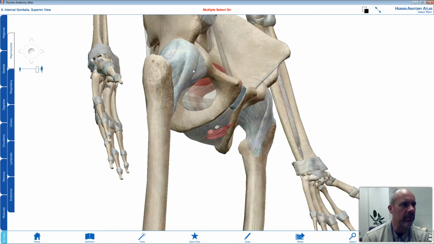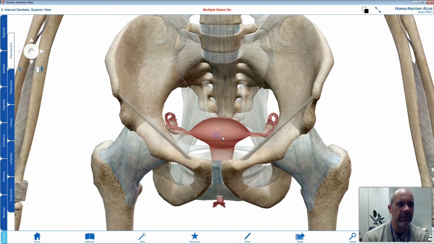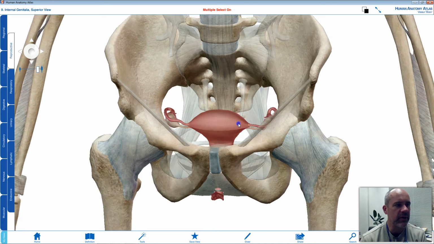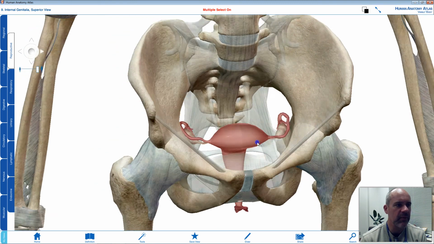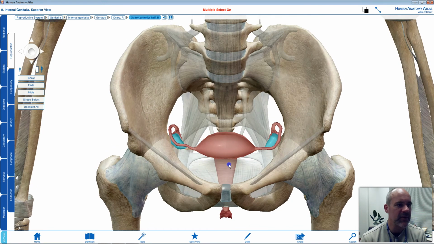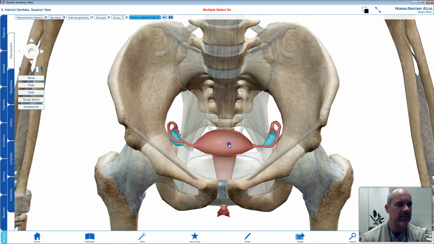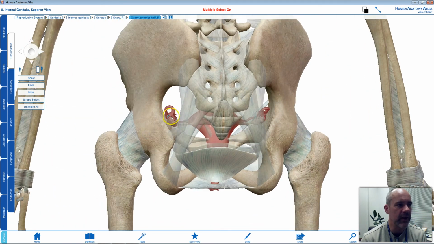But here on Visible Body, we have to change over to the female. All right, looks like this will be a pretty good view inside the female. Just like with the male, the other organs of the abdominopelvic cavity have been removed so that we can see things a little more clearly. Right there and right over there, those are your two ovaries on the left and right sides. You can rotate around this way as well and see where they're located.